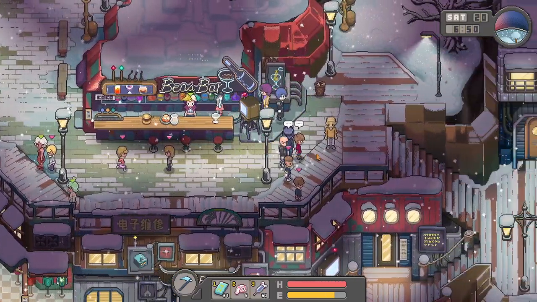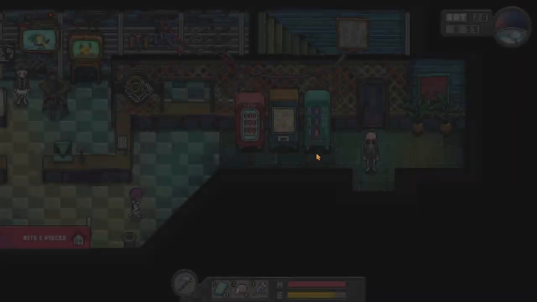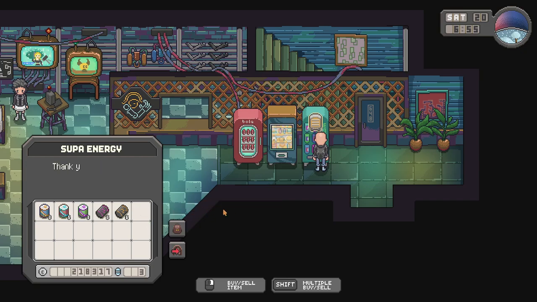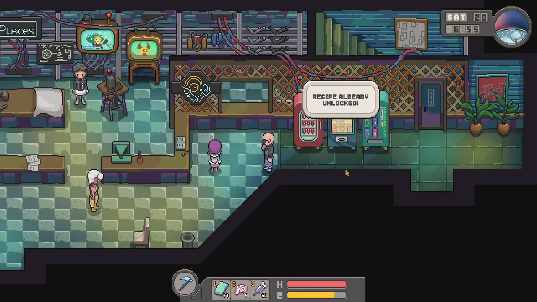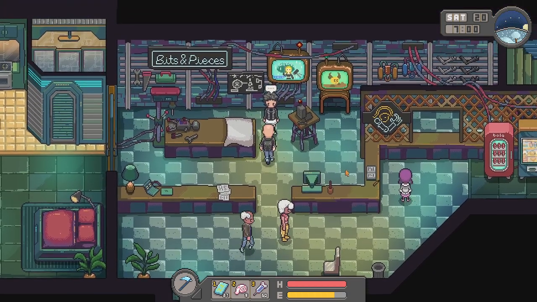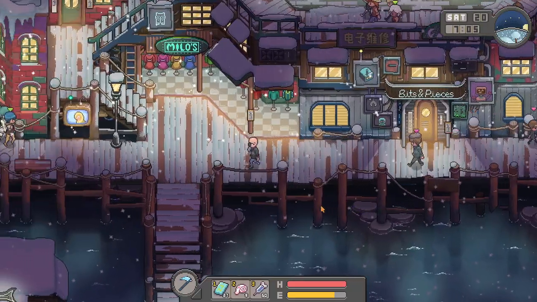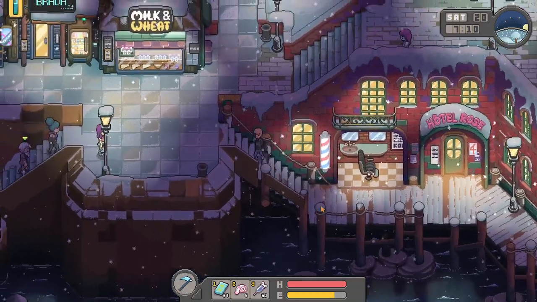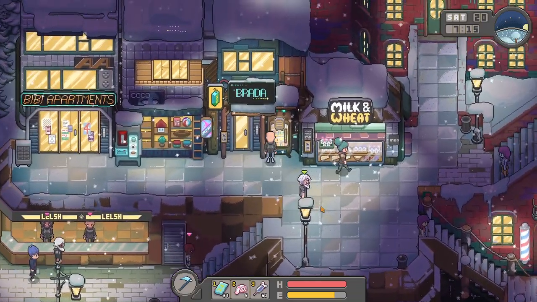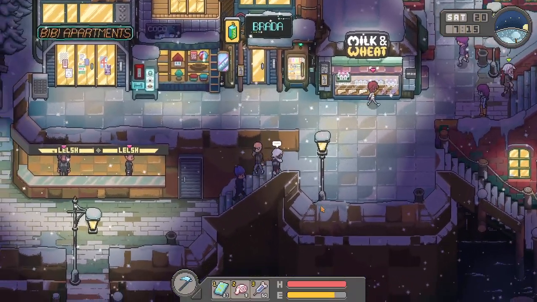Oh, I need to check the machines down here. Definitely have not checked that today. Gotta get those recipes. Hey man, one recipe. Well, that didn't work out so well. Lelsh is taking over! My goodness! Nothing and a nothing. That's alright.